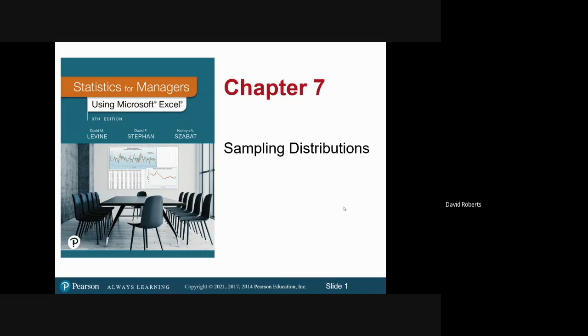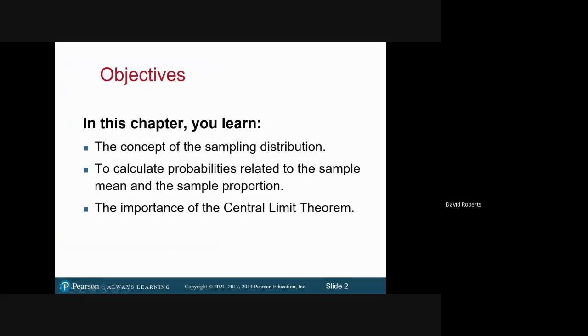Welcome to Chapter 7. As you can see from the slide, we're going to be talking about samples. The last chapter had to do with populations, and this chapter is related to sampling. So we're going to talk about some of the differences with sampling compared to populations. Samples are obviously smaller than populations, but they can have a lot of similarities with regards to the distribution, or what the curve looks like, or what the frequency distribution looks like. We're going to talk about something called the central limit theorem, which I'll leave for a moment.